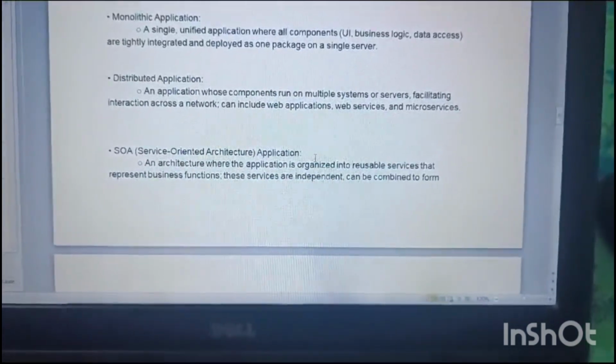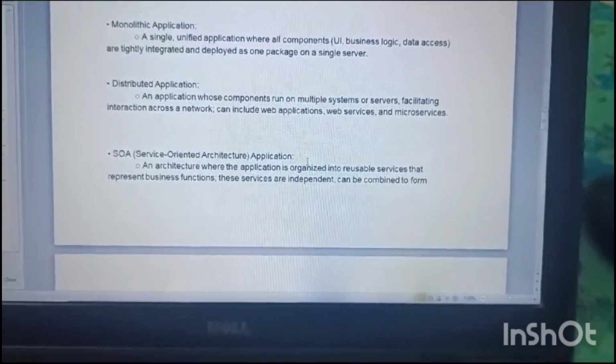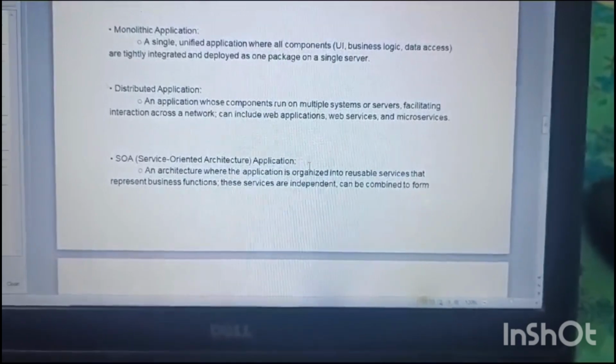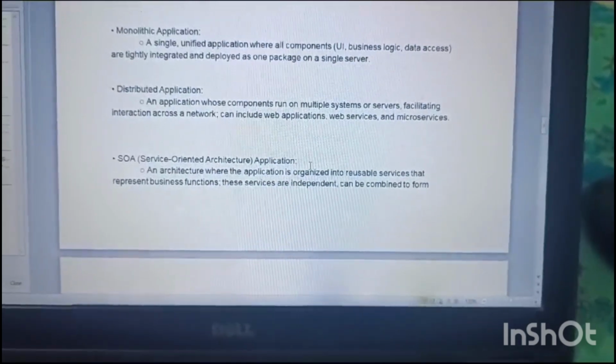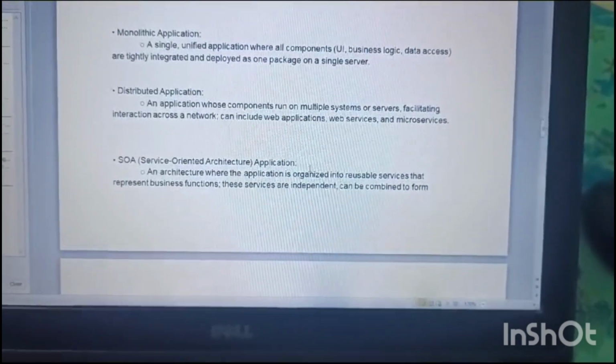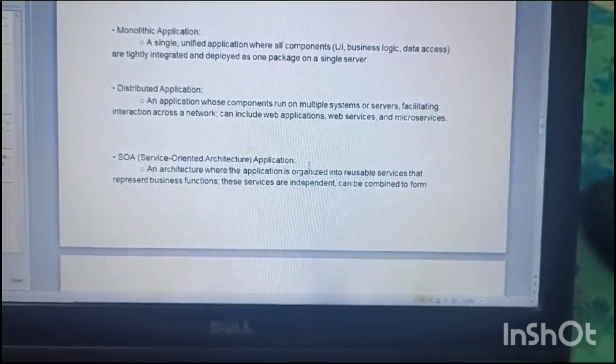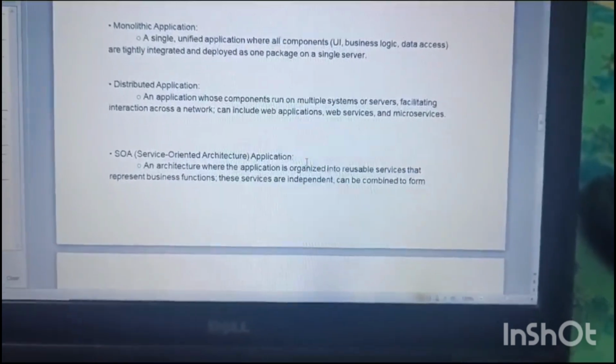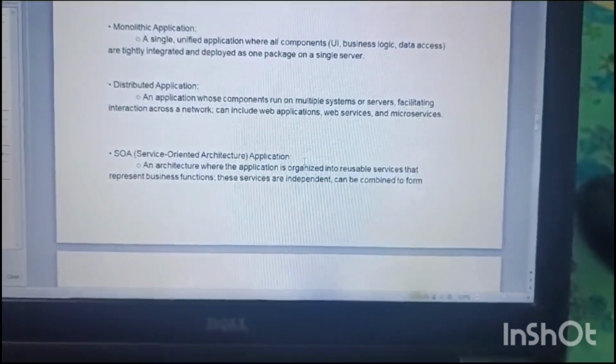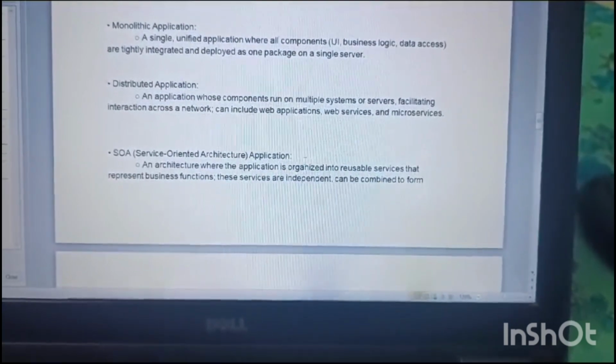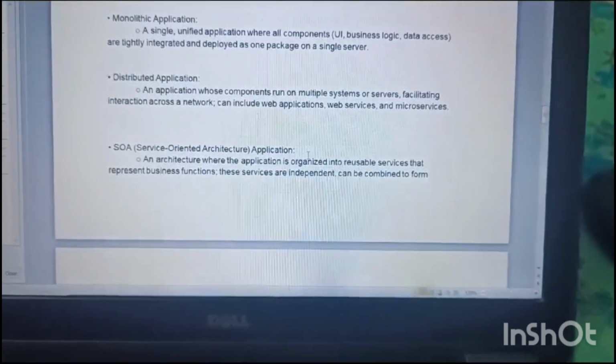And the next one is distributed application. In this application, components run on multiple servers. That's called a distributed application.